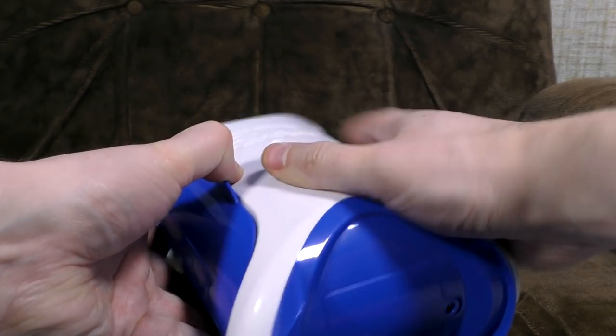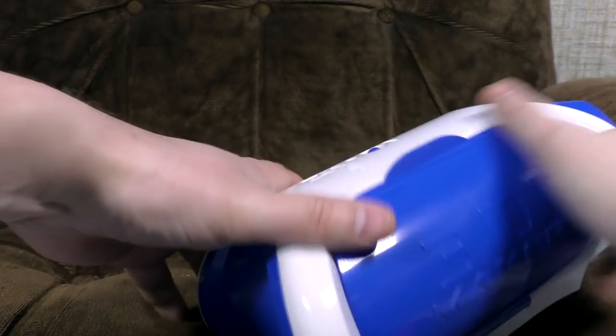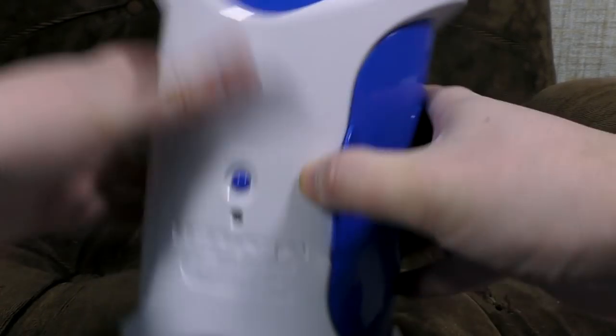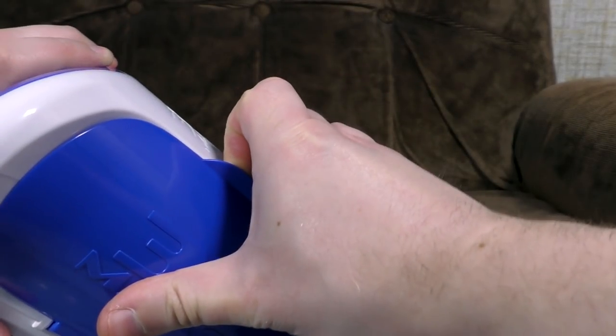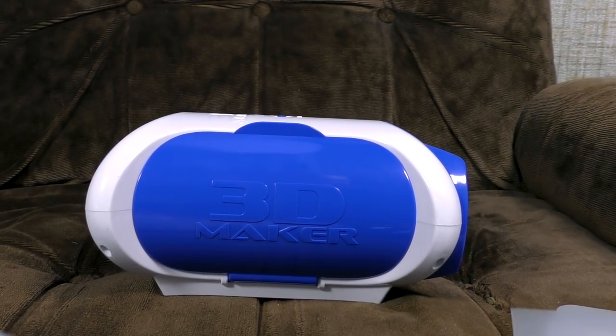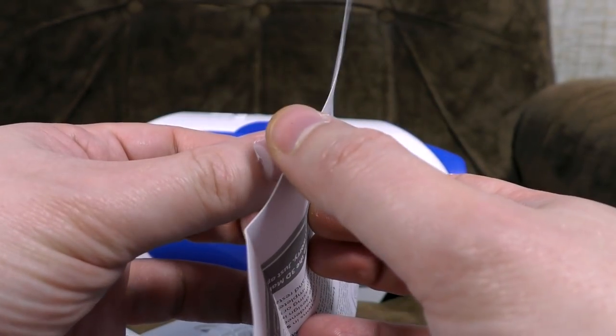It's got a timer on it as well. I wonder how long it takes. How do you release this thing? Is there a release button? No, that doesn't do anything. But obviously the batteries go in there. That's not going to release on its own. How bizarre. Well, let's have a shifty through the instructions then. Which are incredibly small — so that's a good sign for it being quite an easy thing to use.